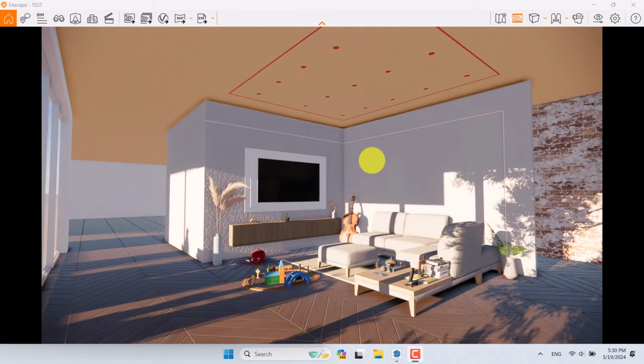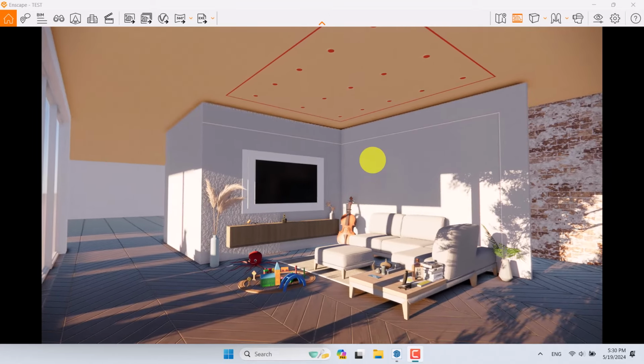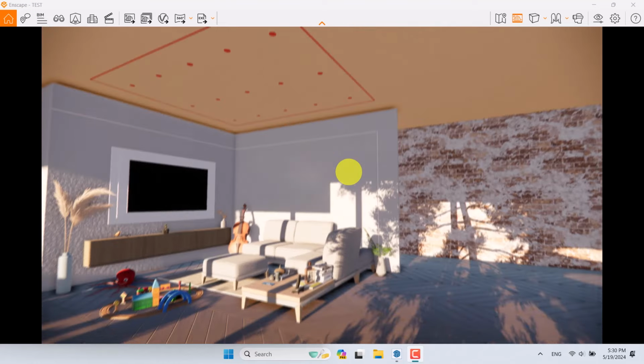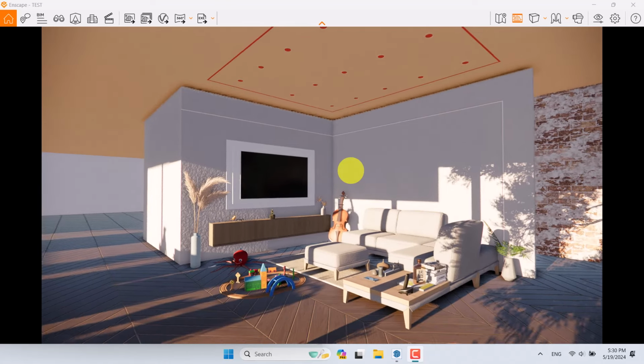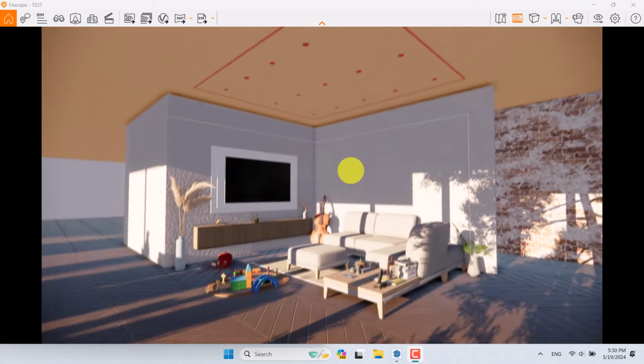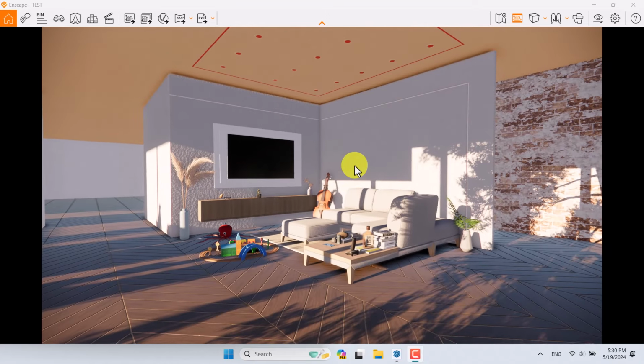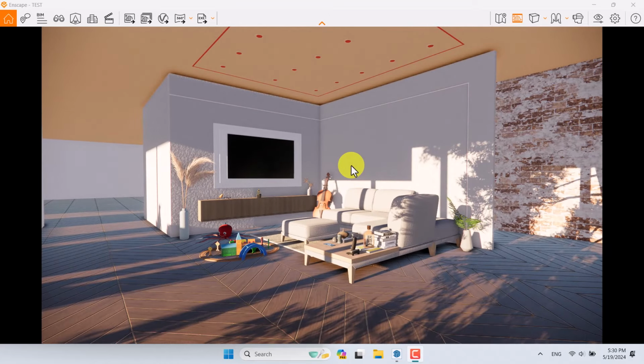In this tutorial we will talk about Enscape lighting interior design at night. So this is the environment that we have in here. It's the simple TV room or living room, and you can see the roof tile and floor in here. So I want to show how we can create some super realistic render at night and how we can manage our lights in different type of positions and situations.